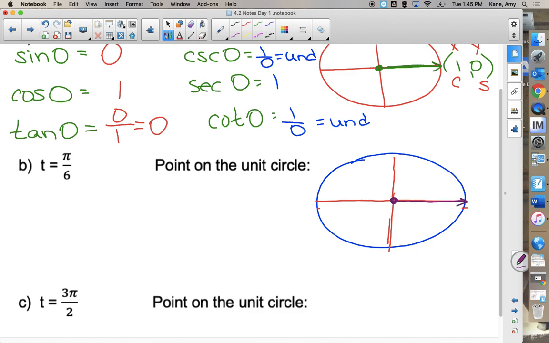So graphing the angle. Was pi over 6 a little angle or a big angle? Little. It's the first one. So smaller angle. So I have the angle pi over 6. You might need to flip to see what the ordered pair is that goes along with it. You might not have that memorized yet, and that's okay. Jacob, what is the xy value that goes with pi over 6? Square root of 3 over 2 and 1 half. Right, square root of 3 over 2 and 1 half.